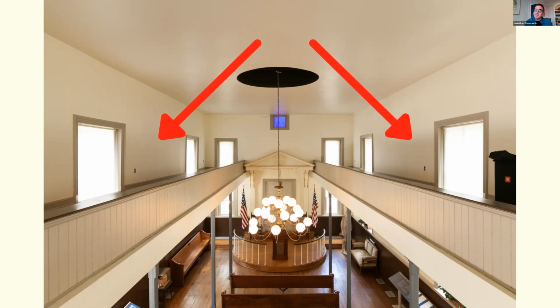Windows are important. Light is needed for reading, and with the prohibition against creating flame, later electricity, on the Sabbath, windows helped a great deal during the service especially. Synagogues should also, according to tradition, face Jerusalem. For European and American synagogues, that means that the axis looking towards the ark should be to the east. Urban congregations usually had less choice in the matter, depending on the pre-existing city block layout. Adas was fortunate to be able to achieve this east-facing axis even on their small lot at 6th and G.